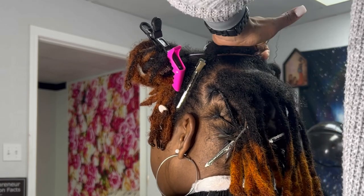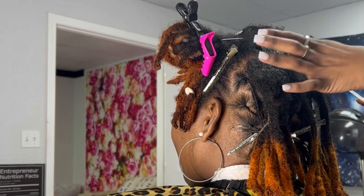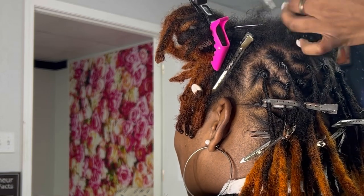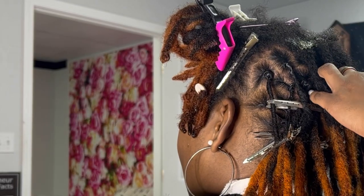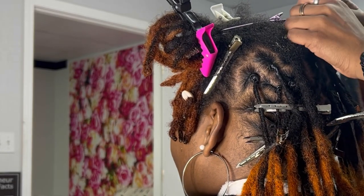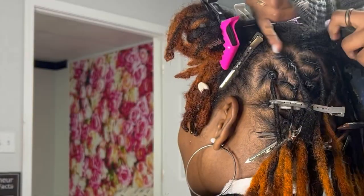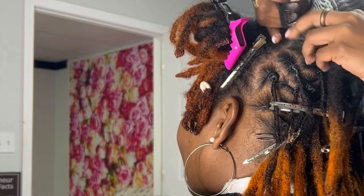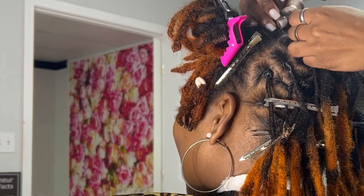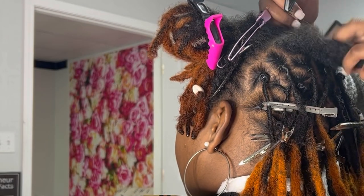If you're the type of person that is always wanting to retwist your hair, don't jump from chair to chair. That's how you cause breakage. I don't know if y'all saw that Instagram post where it says your stylist is telling you to stick with them. It's not us being selfish at all. We want the healthiest for your hair. And if you jump from me to Sue to Pam, Sue might retwist a different way, Pam might cut your hair, and then you're going to come back to me and I'm going to be looking like, what the? We're going to work it out, but please try to stick with at least just one loctician.